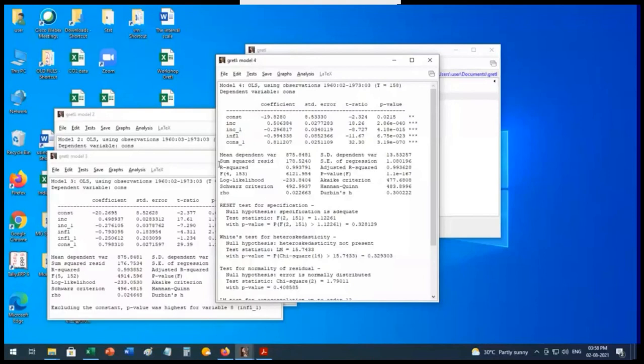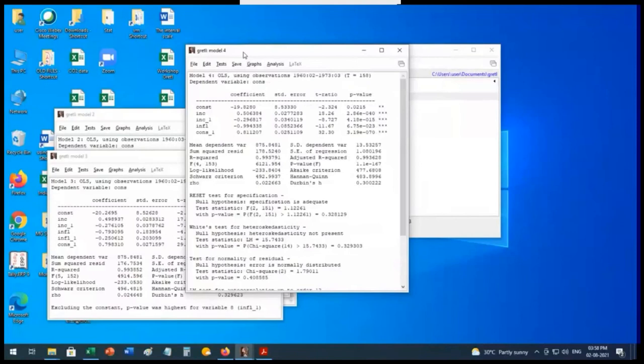Sir, can it be done for both cross-sectional and panel data also? All the tests for both cross-sectional and panel also. For panel also, we can check all these assumptions. Some of the tests are available for the panel data. Okay, some of the tests, not all. So this we have to do.